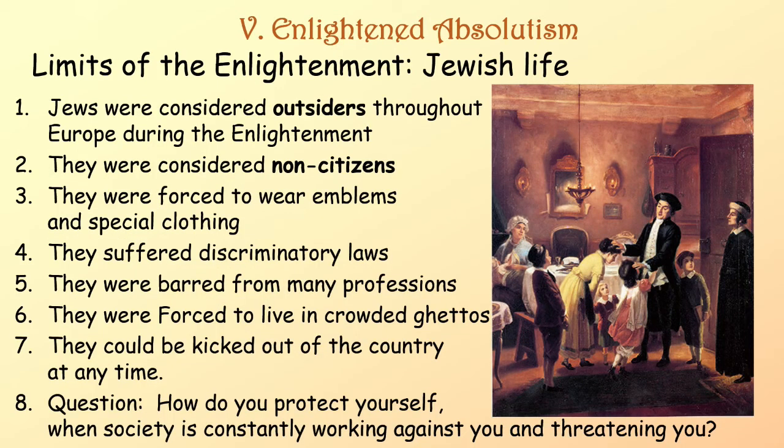The limits of the Enlightenment. Well, let's just take a look at Jewish life. Jews were considered outsiders throughout Europe during the Enlightenment. They were considered non-citizens, and they were forced to wear emblems and special clothing. You thought that was new to the Nazis. It was not. They suffered discriminatory laws.